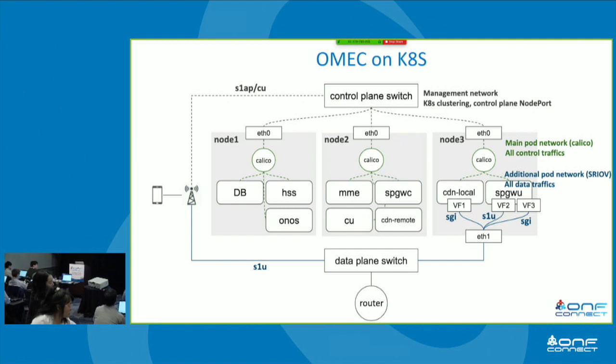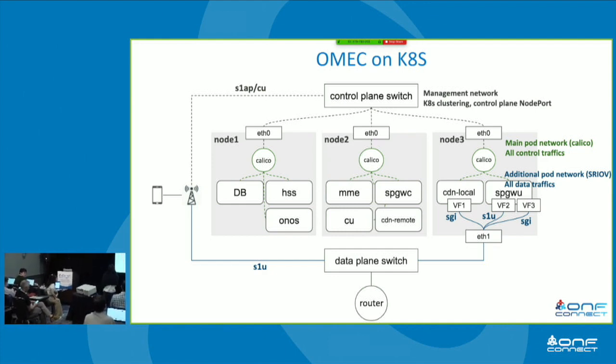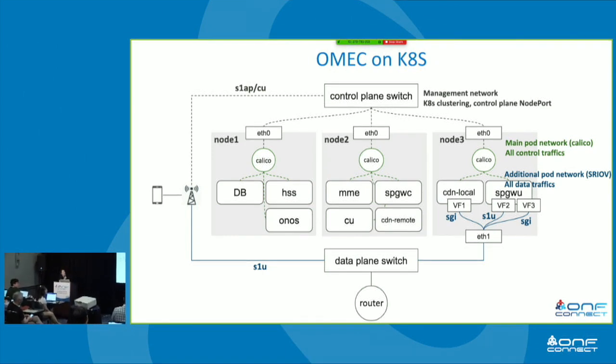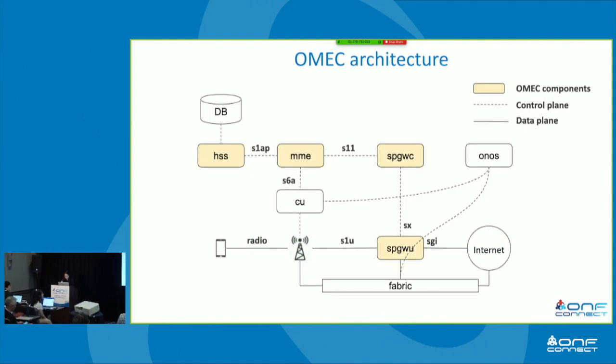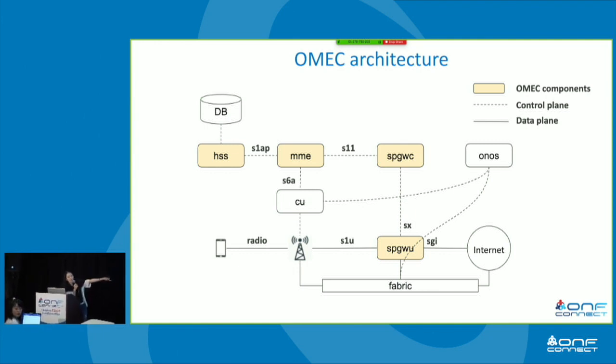Oh, CU. Is that just the control plane part, or does that have both user and control plane? Oh, just control plane. So the user plane part of the CU is not in the picture? Yeah. So basically, the CU there is really the CU-CP, not the CU-UP, right? Okay, so you basically isolate the RC out into there. Okay.